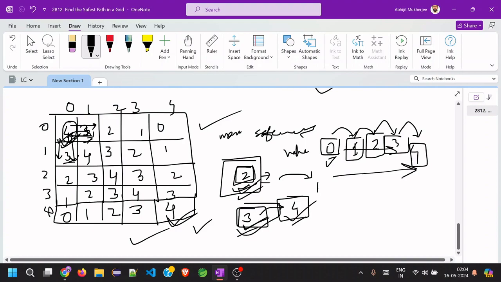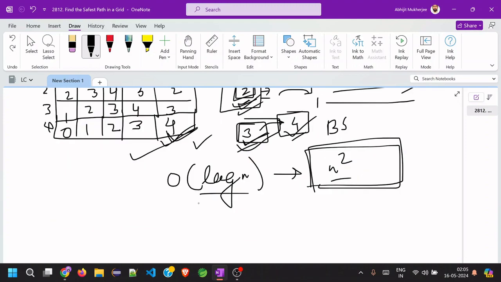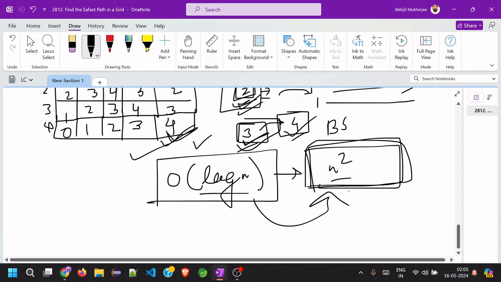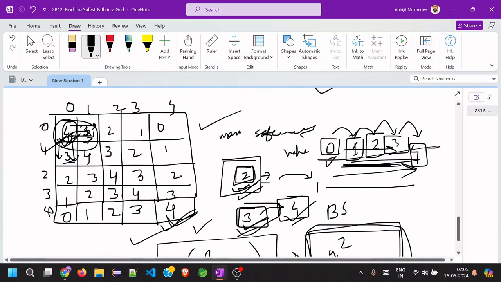This is basically a linear way of checking. But what we can do is use binary search here, and we can do this process in the order of log n time. For a value of mid, which is found using this binary search, I will be traversing the whole array, or in the worst case, I will be using n square time complexity to check whether I can go from the source to the destination.